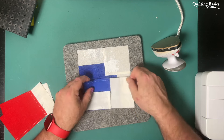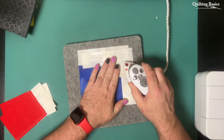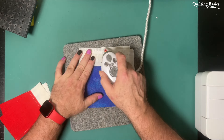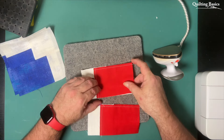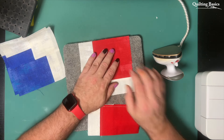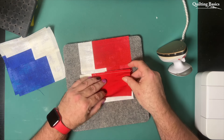When it comes to pressing the seam that we've just done here on the longer seam attaching the two units, for the dark ones we will press towards the piece that has that seam in the middle, which you can see me doing now, and for the medium fabric we'll press towards the one that has the larger piece of the medium fabric. Then when we go to sew this all together in its four-patch form, again all of our seam allowances will nest.